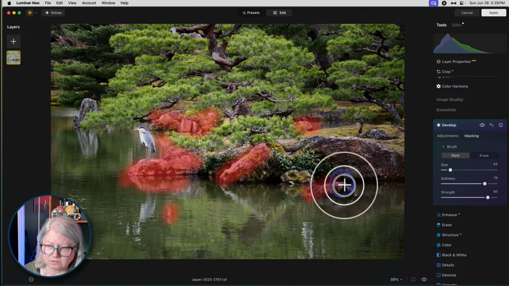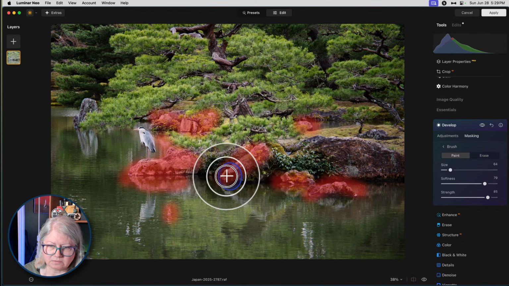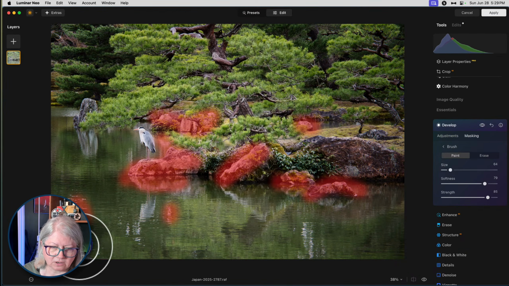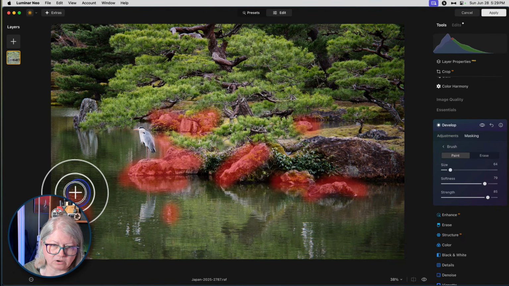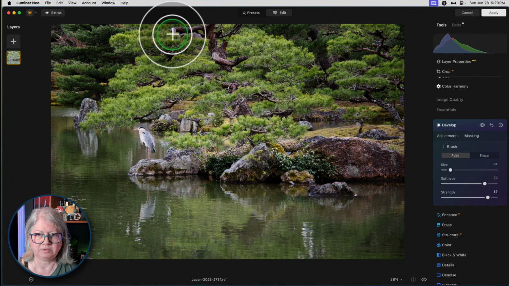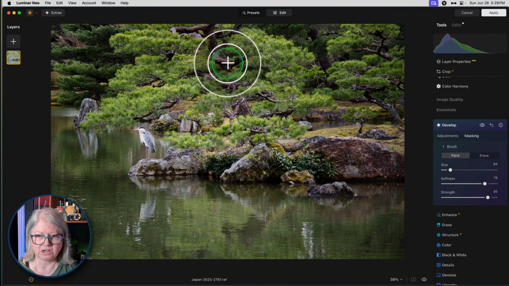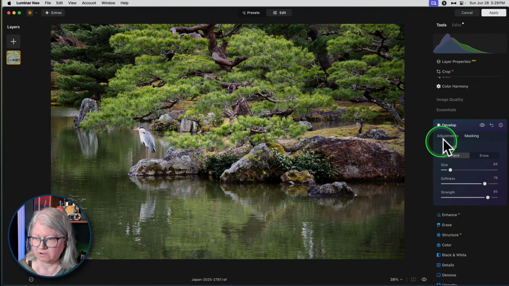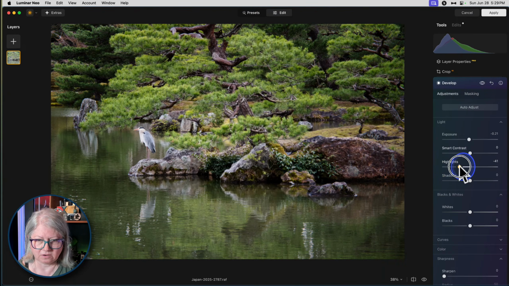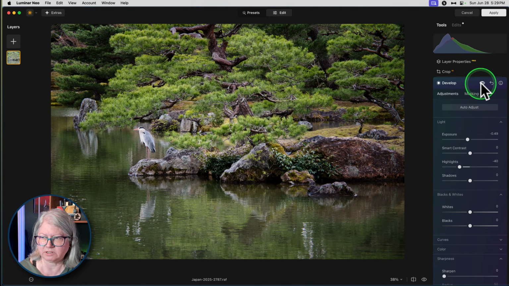This one, and our reflection one more time over here. Maybe even this tree up here. So I'm just kind of picking the highlighted areas, right? Like that. Okay, so see what that's doing? All those areas that are highlights, I'm lowering them. Okay, so they're not grabbing so much attention away from the bird. I want him to be the brightest, most obvious thing in the picture.